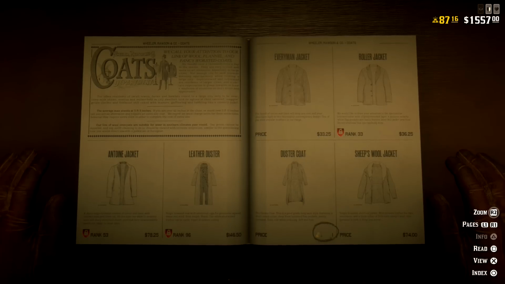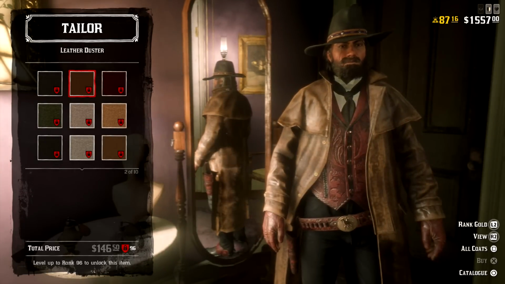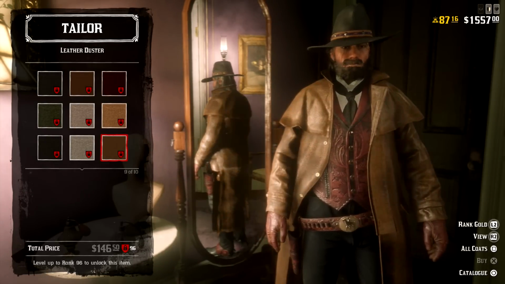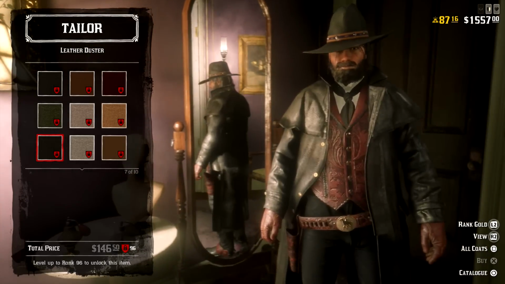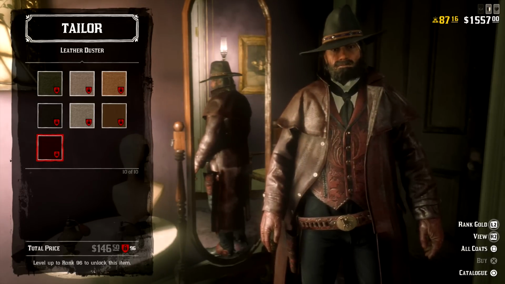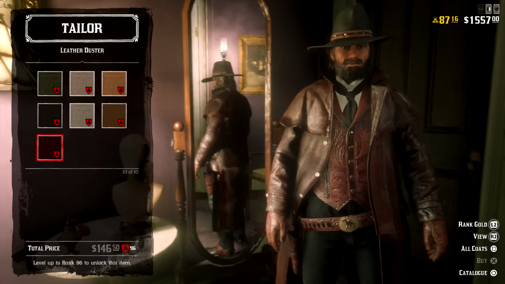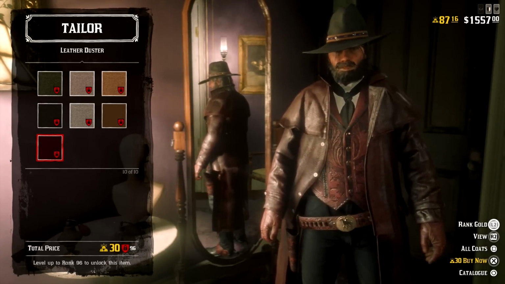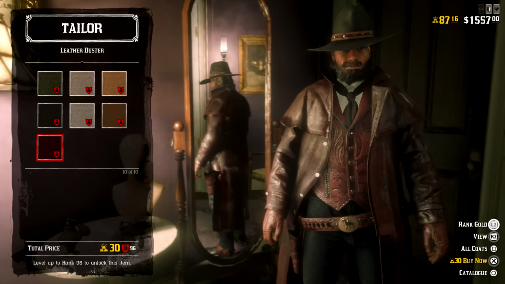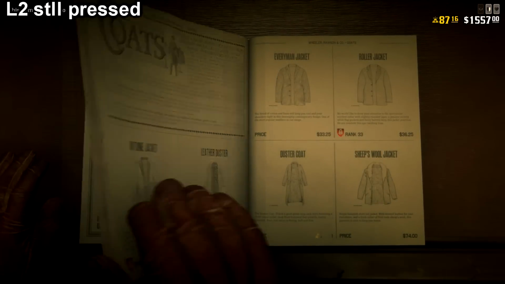So what you want to do here is press X to view the item. Whatever item you want, press X to view it and then go over its colors. For example, let's say you want a brown color or a reddish color. Just go over it with your controller, and once you're settled on the color that you want, press and hold the left trigger on your controller. That would be L2 on your PS4 controller or the LT on the Xbox One controller, and continue to hold it down for the entire duration of this process. You don't want to let go for a single second because otherwise it's going to ruin everything.